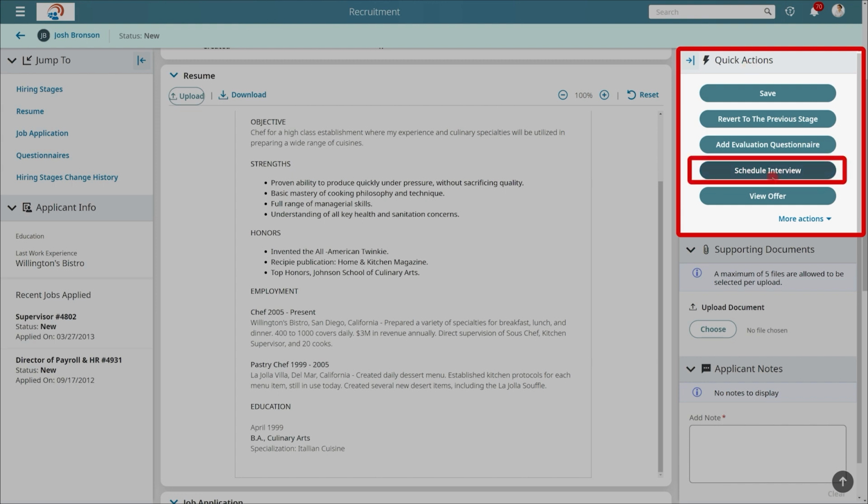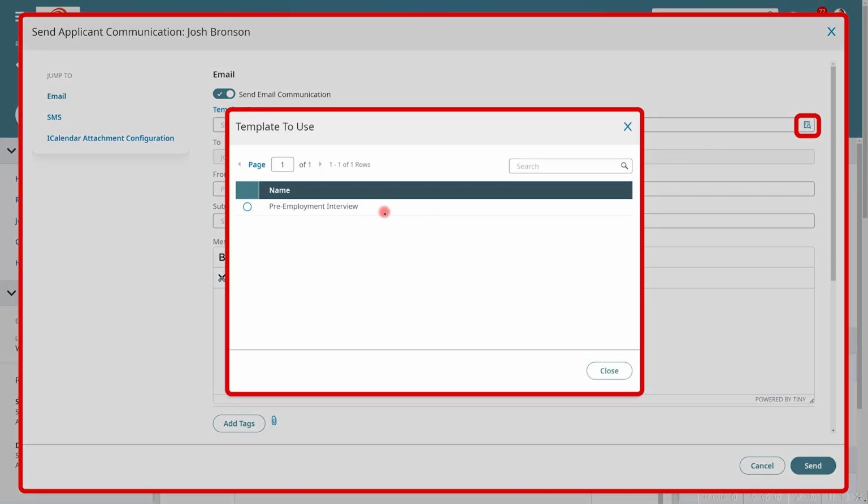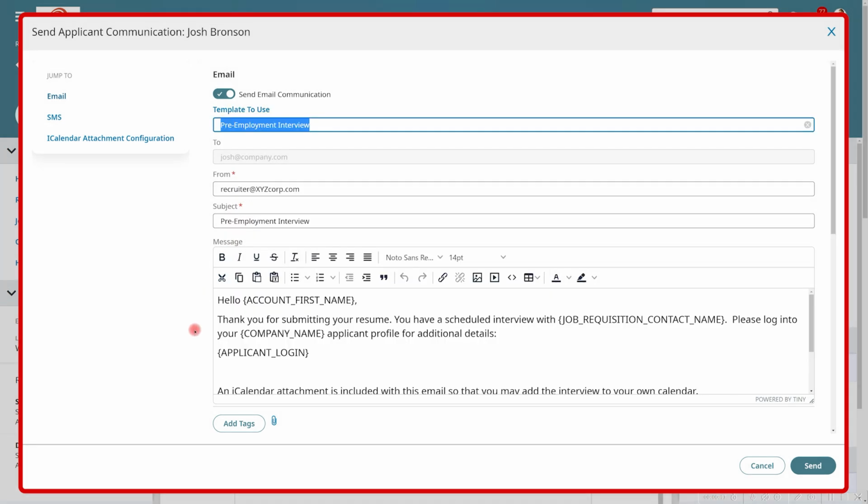Once again, we have our Quick Actions menu, which will provide quick access to common applicant tracking tasks. For example, you can schedule and manage interviews right from here. And then once an interview has been scheduled, you can easily email the candidate from here as well. When communicating with your candidates, you have the option of either drafting an email on the fly or selecting from a predetermined email template. As you can see, we have created an email template that we can send to all of the candidates that move on to this phase of the interview process.